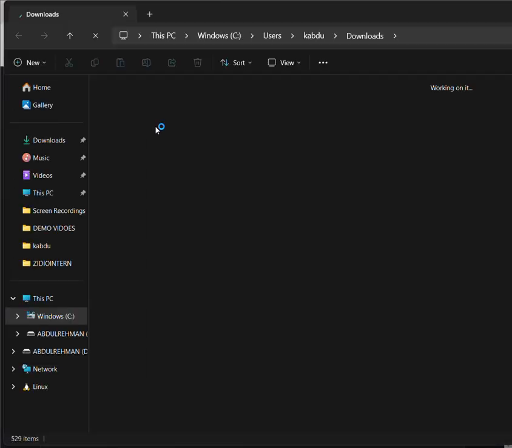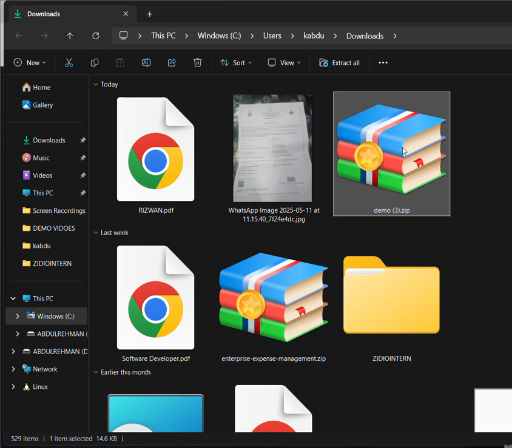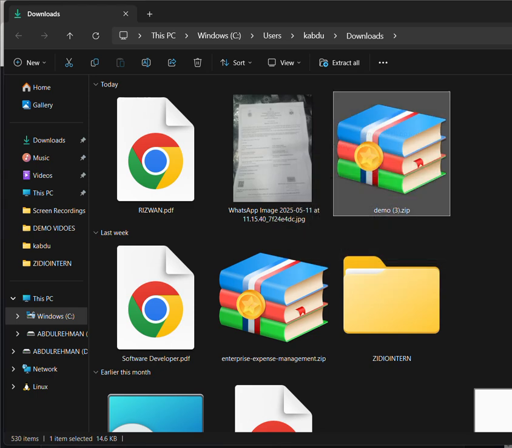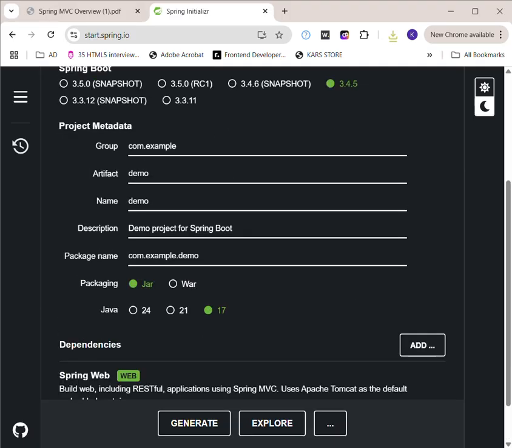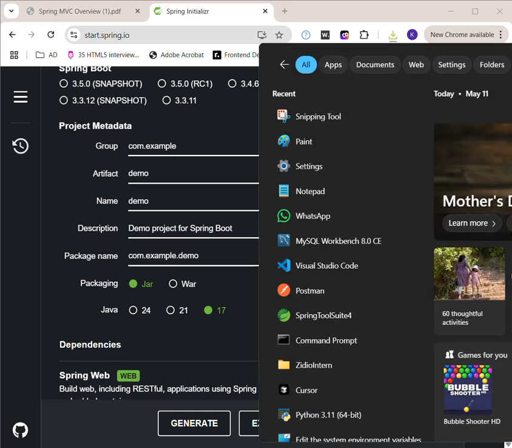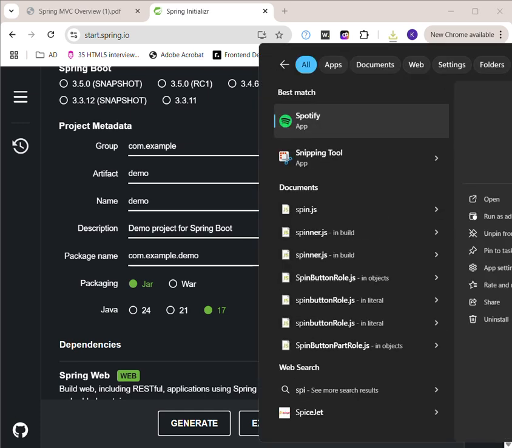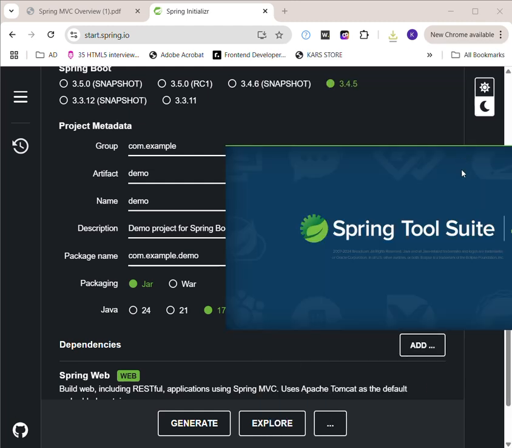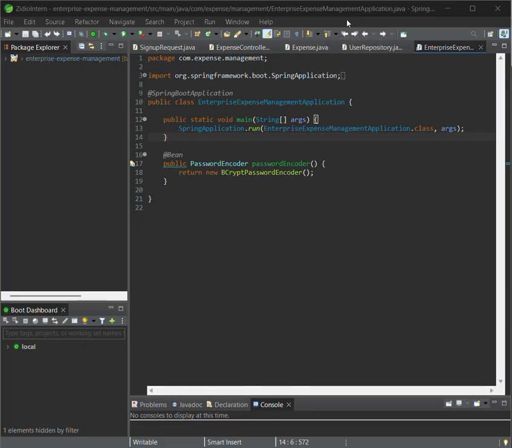Demo 3, extract. Then we will open Spring IDE.